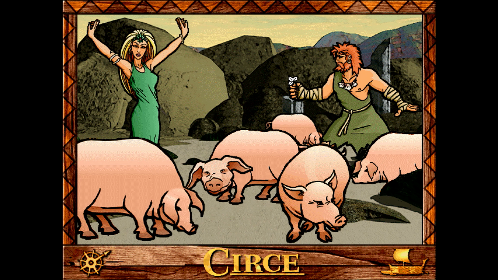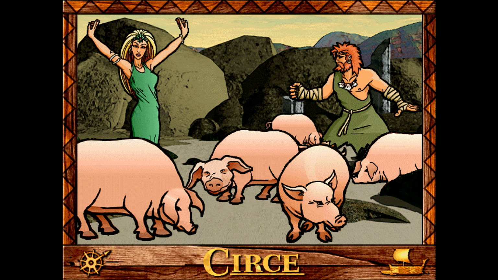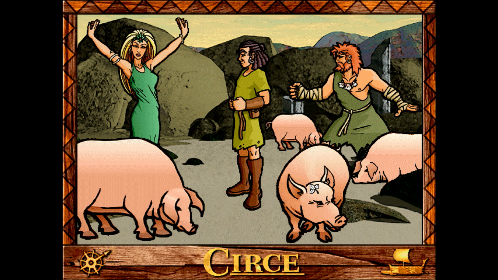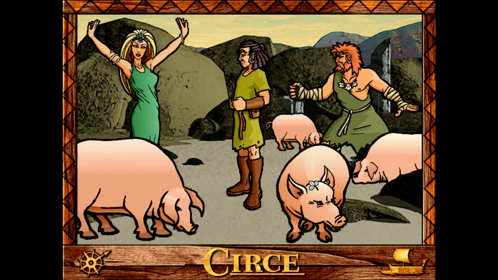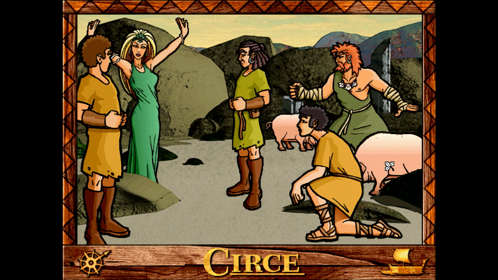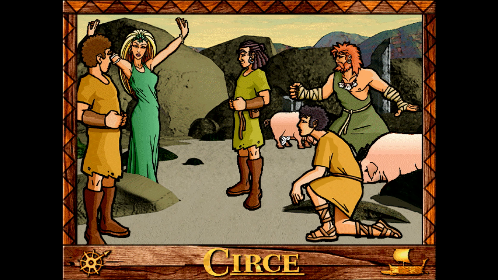Hermes gives Odysseus a magical herb called moly that can break her spell. So the challenge is to click on the pigs in the correct sequence and turn them back into men. I also changed the mouse cursor when Odysseus receives the sprig of moly. The cursor actually becomes the little magical plant. It's a small feature, but I thought it was a really nice touch.